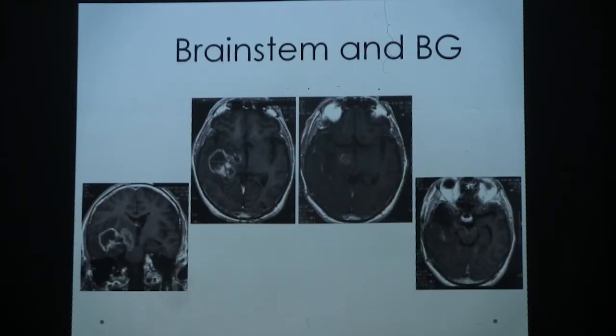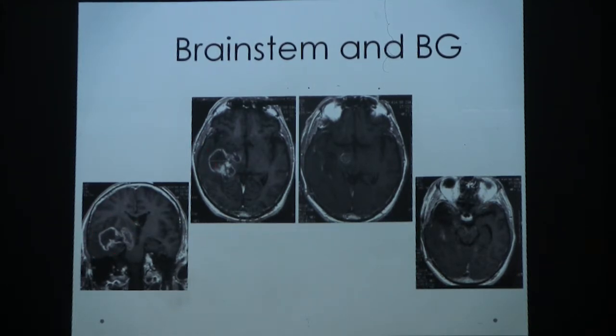The brainstem. This is a case with glioblastoma within the temporal lobe, somewhere where IFOF is and the other fasciculi you have here in white matter, and going along the motor tract into the brainstem. What we did, we just resected the supratentorial part. We left behind this part within the mesencephalon, and the patient lived for another 9 months free of any symptoms. So that probably was the right thing to do.